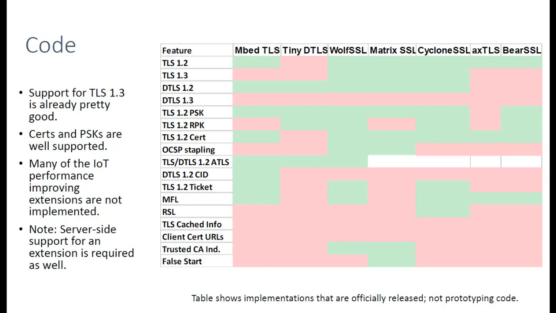What surprised me the most is that many extensions developed to optimize IoT communication are not implemented. It is difficult to speculate about the reason. Is TLS without extensions already good enough for the IoT deployments? Are companies unaware of those extensions or the value they provide? Or are there other reasons? The last surprising insight is the positive implementation status of raw public keys. It would be interesting to know how the deployment status looks like.